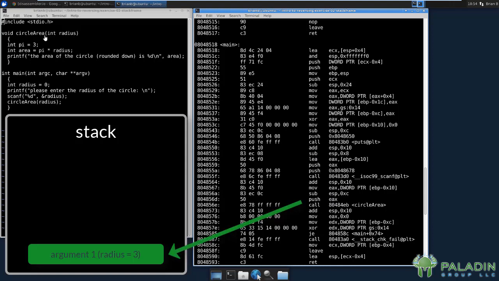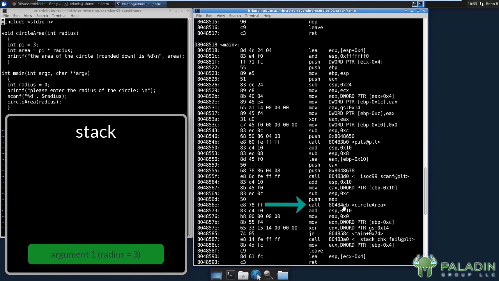If we had another variable here, for whatever reason, let's just call it, I don't know, diameter, that would be pushed first before radius is pushed. So you would see that push happening probably in this line, which is sub ESP, 0xC, but we only have one parameter to the function. So we push it onto the stack, and then we call the circle area function.